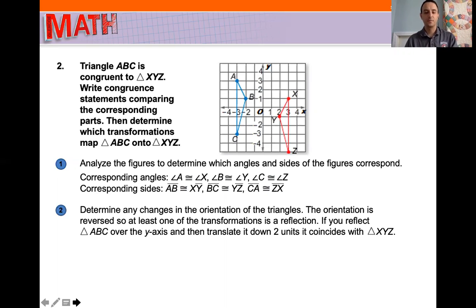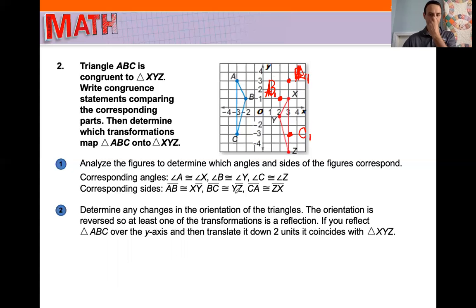So we'd say, okay, do I need to change the orientation of the triangle? Are they flipped? So my idea is I'm going to flip it over. I'm going to take that first ABC and flip it over the x-axis. So that puts it over here. My new A is here, here, and my new C is right here. So it's A1, B1, and C1 are here.